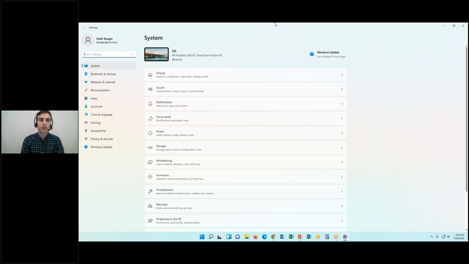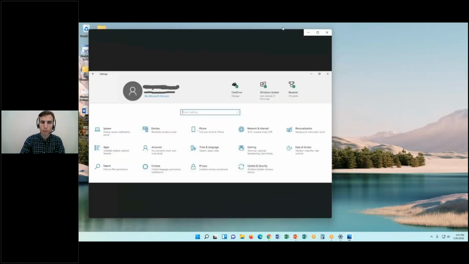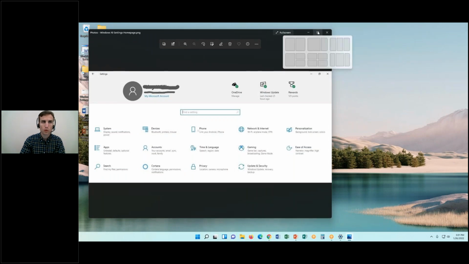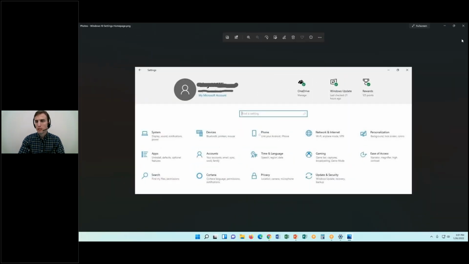All right, so right off the bat, this looks pretty different from what we saw with Windows 10, if you're familiar. So let me bring up an image of the Windows 10 settings so you can see it real quick. I actually have it saved here. This was the settings app in Windows 10.